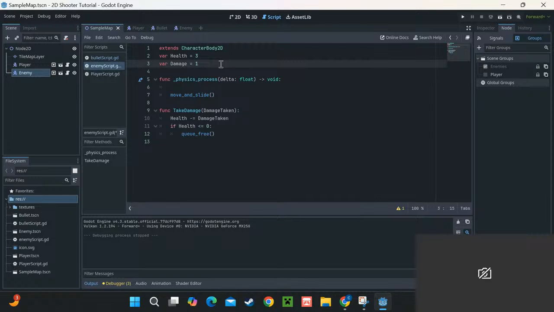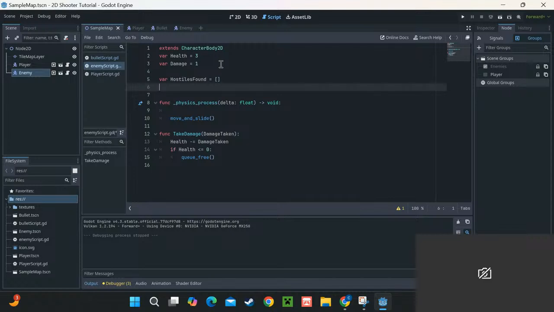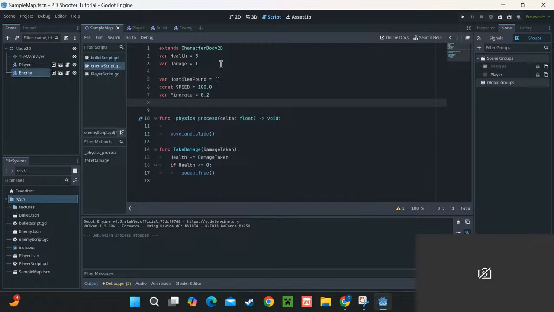All right. So to start off with, for some AI, we're gonna first make it so it can actually handle what hostiles it's already found. So we're gonna do hostiles found. That's gonna be an empty array to start with. And we'll give it some speed real quick. So const speed equal 100.0. And we'll give it a fire rate like we did for the player, equals 0.2. Then we already gave it damage, so we're just going to give it fire ready with a capital. Yep. Ready equal 1.